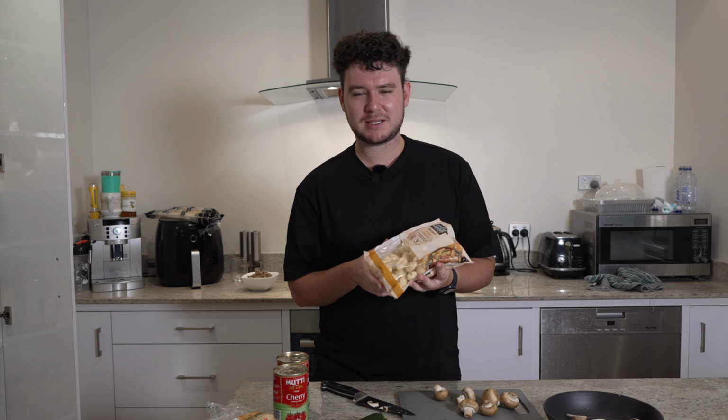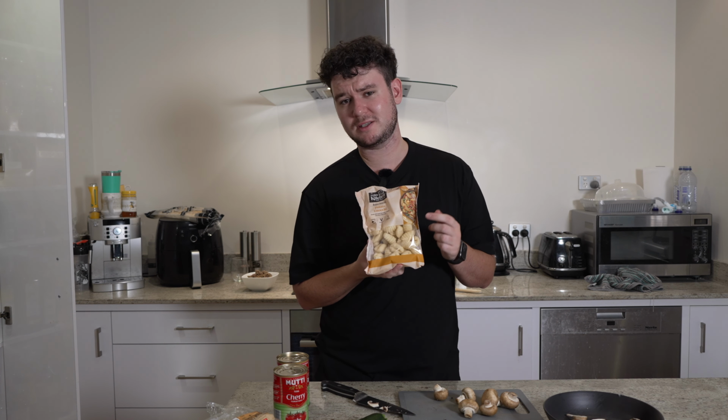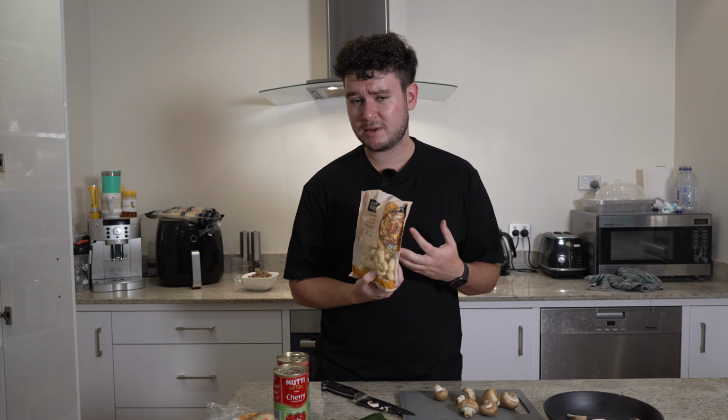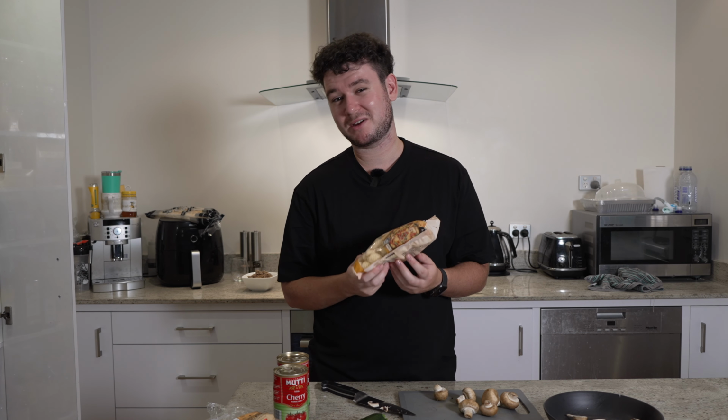But at supermarkets now, you can buy gnocchi that is in the fridge section. So this is fresh gnocchi. This is fresh potato gnocchi. So yeah, this is great. It only takes a couple of minutes to cook. It's not going to be the same as if you make it at home, but I find it a very, very good compromise. So this is what I'm going to use tonight.